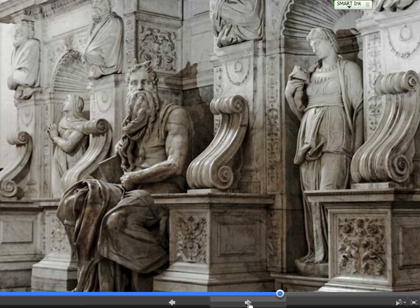All right, so last time we talked about Michelangelo's Moses. We learned why he has horns. Because they couldn't read the language right. Misinterpretation. He was either projecting light or he was horny. It made for some interesting art for quite a long time, we'll just say that. But there he is, and he is quite magnificent.